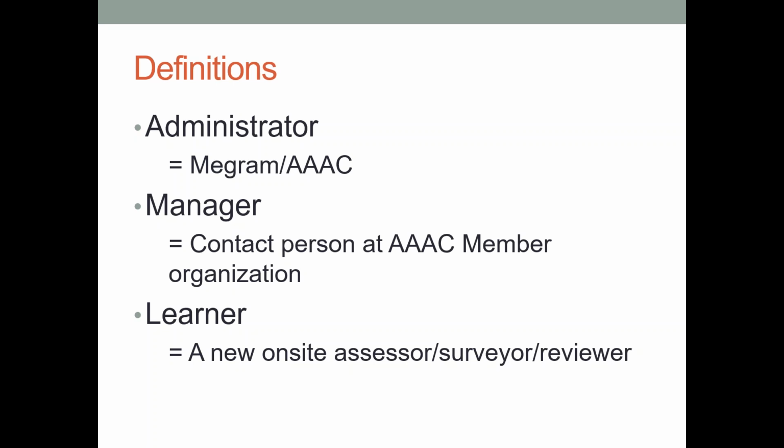And then the learner is a little bit more self-explanatory. The learner is the new assessor or evaluator or surveyor that you would like to have take the course. They probably are new to your roster of reviewers, and as part of their training, they're going to go through this module as one of a few steps as they get trained to be an on-site person.